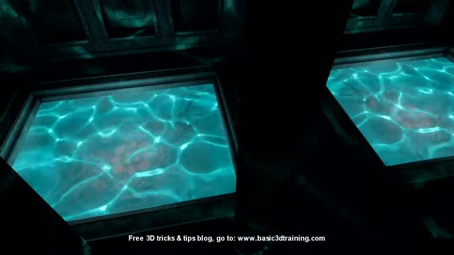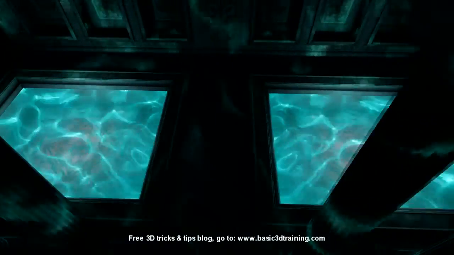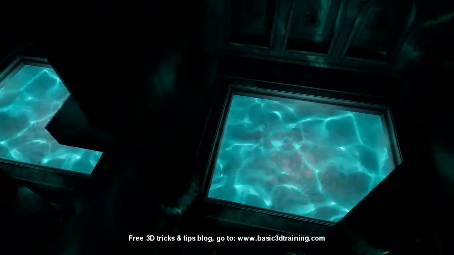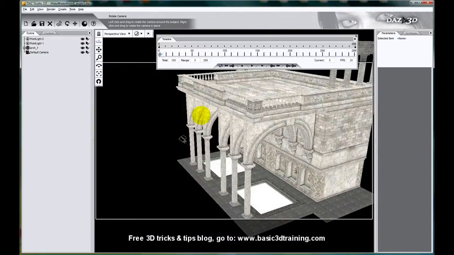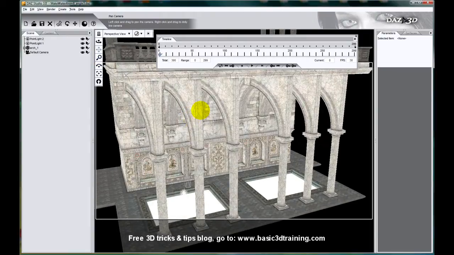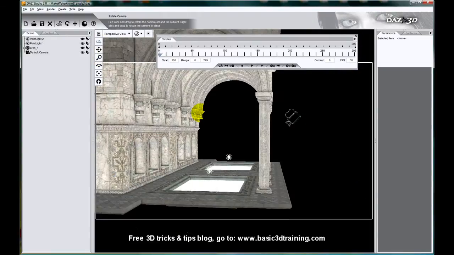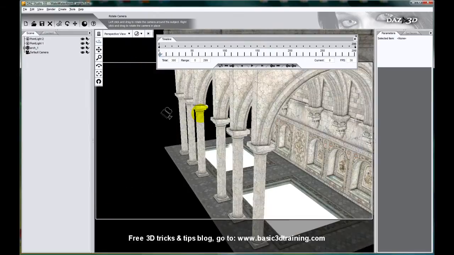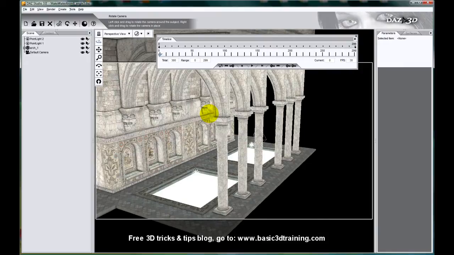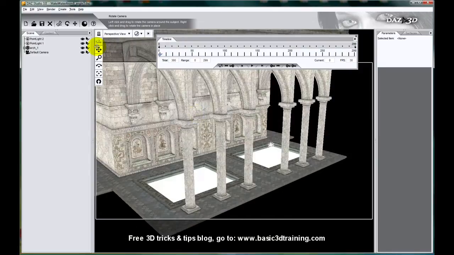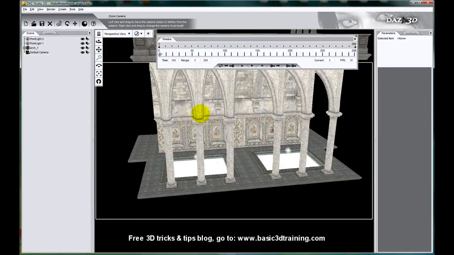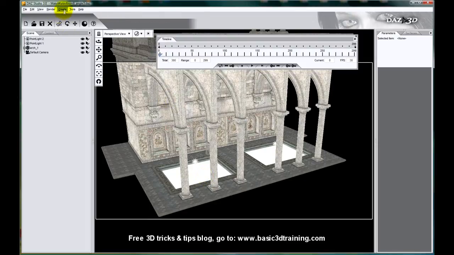Hey guys, I just wanted to quickly show you how the animated textures plugin for DAZ Studio works. And I have just a simple scene here with the two pools, and really the only lighting going on here is two simple point lights to simulate the lights or illumination going on from the water or the pools. And those are just some simple plain primitives, water.